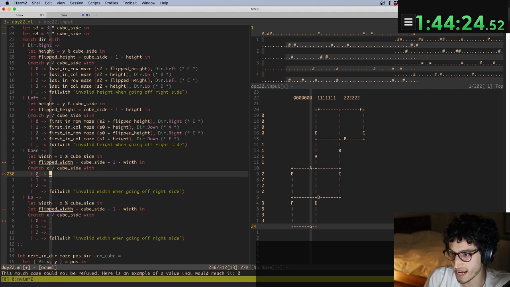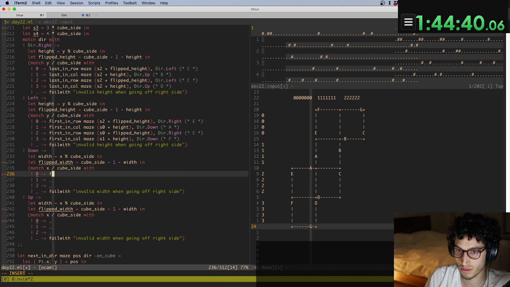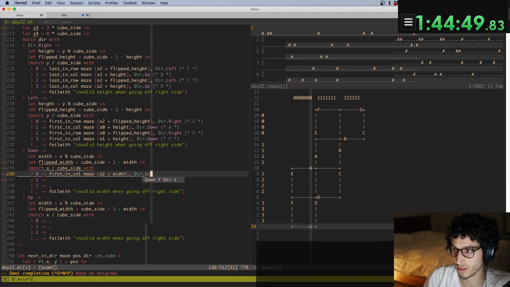All right, so if we're going down off of 0, first in col maze S2 plus width dir dot down.